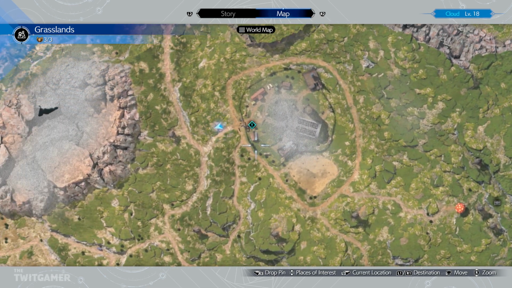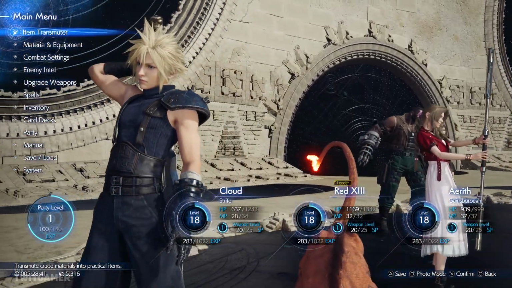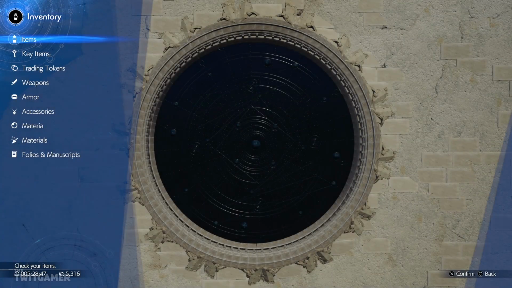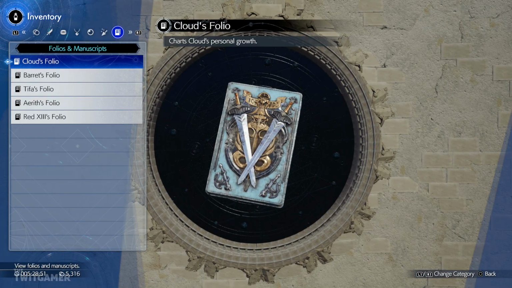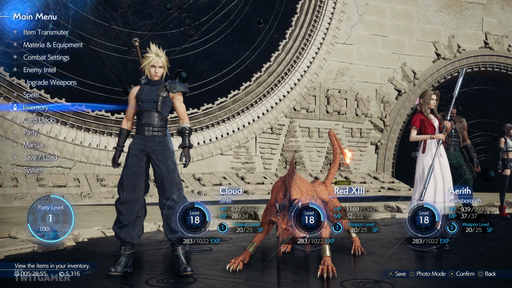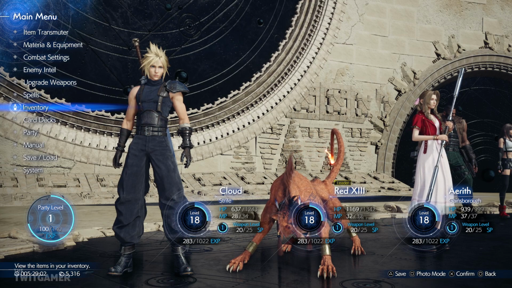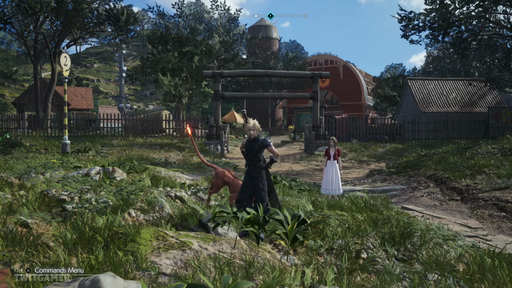But anyway, I want to go into this menu. Where are we looking? Ah, yes, that is what I want. The folios. I do have a little bit of SP and stuff to use, but I need to get to one of those machines, the book machines, whatever you want to call them. Anyway, I think that's us caught up.